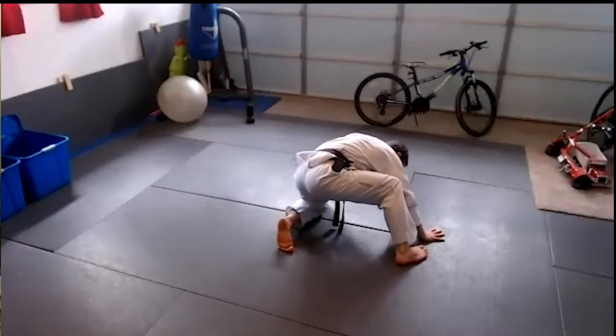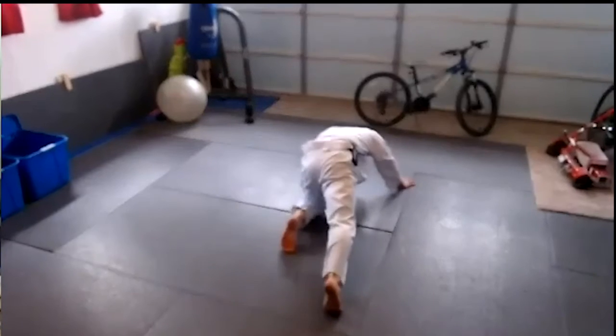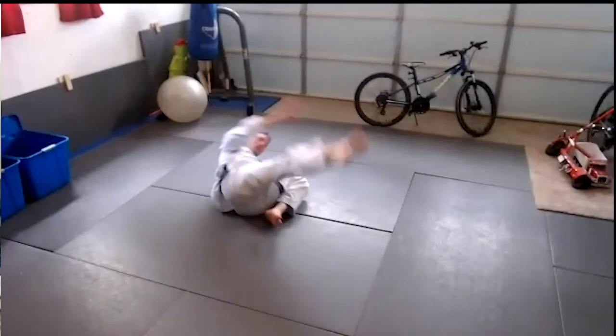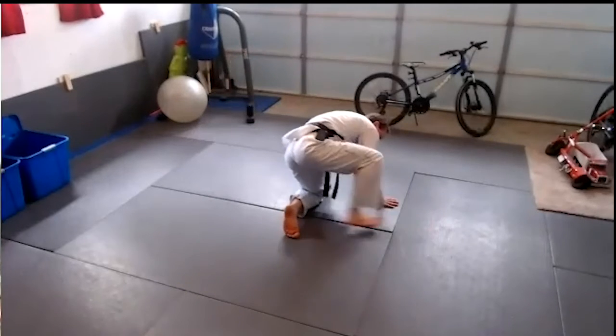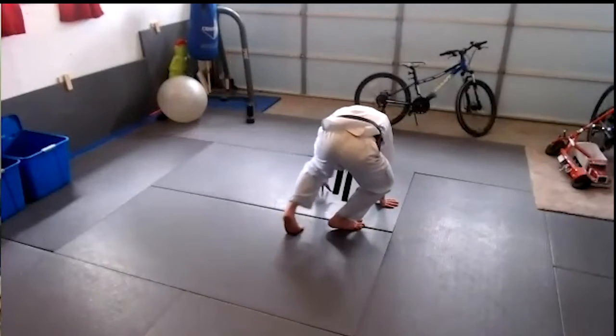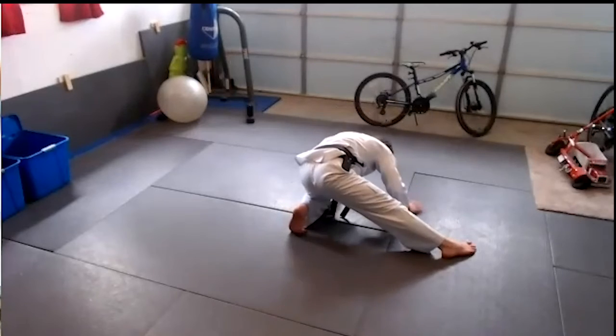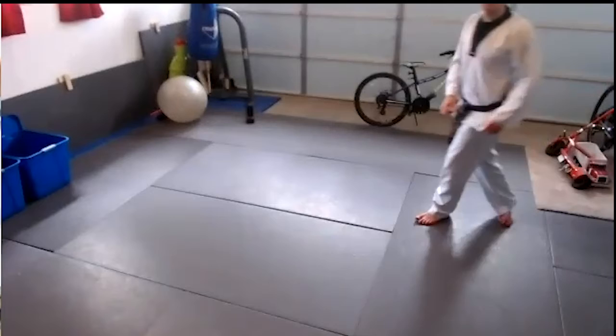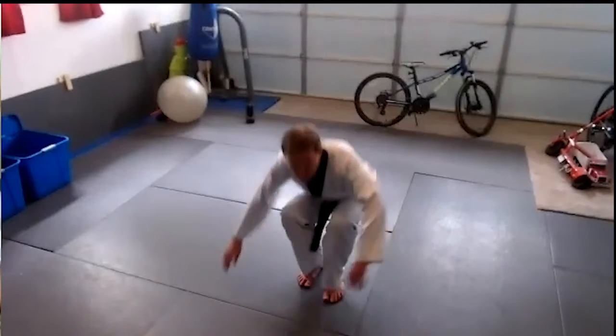I go over, and I want this to be wide. If my hand and foot come apart, I'm going to tend to just roll over again. So I want to have them close together. I want to throw them far. If my feet are close together, this is going to be less stable when I get up. So I want it to be wide. So I come up in fighting stance or running away stance. So I'll try that on both sides.